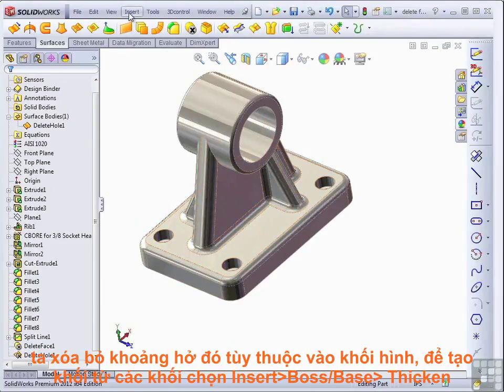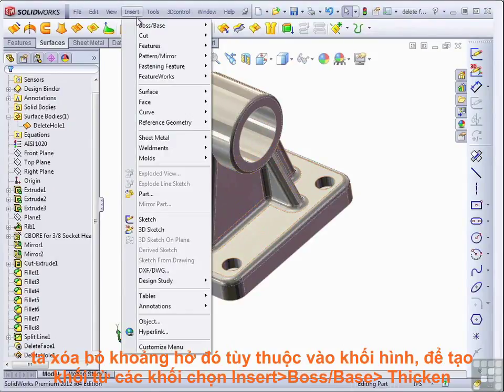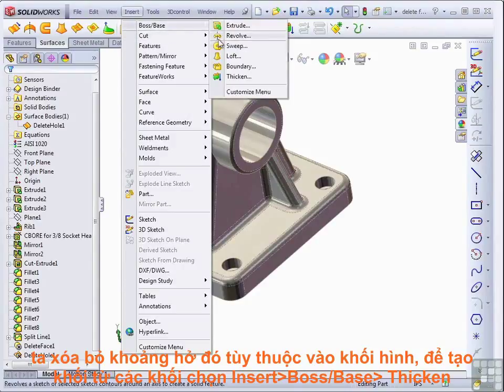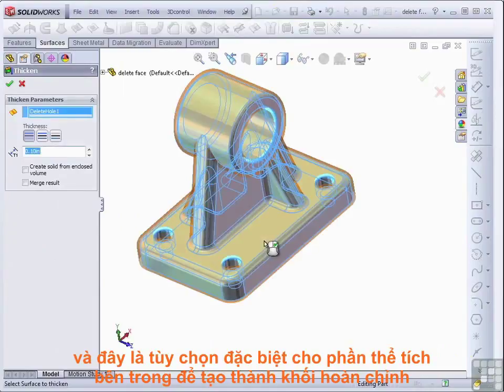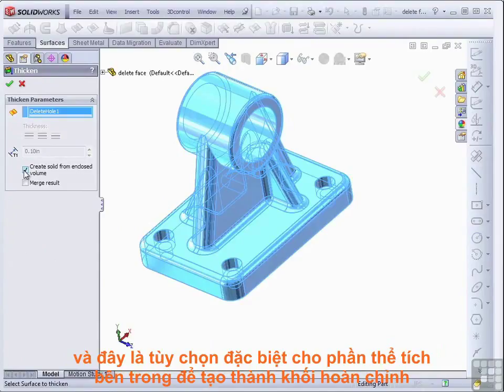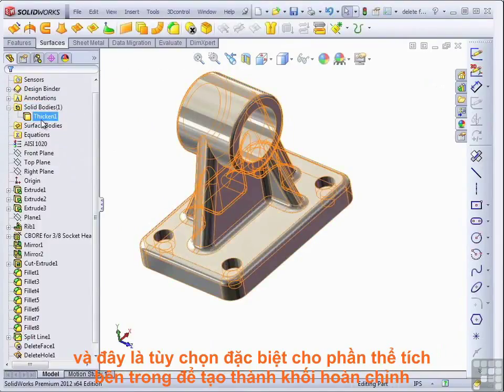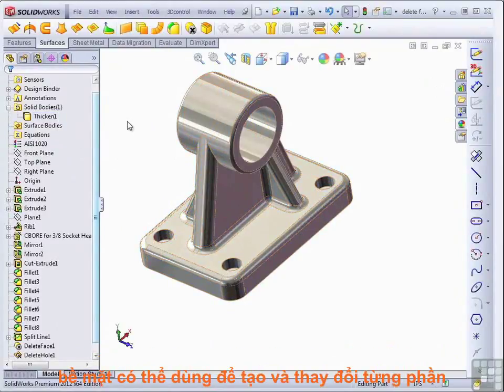To create a solid from an enclosed surface, we use insert, face, thicken, and there's a special option that becomes available for an enclosed volume, and that's create solid from enclosed volume. Just check that, click OK, and now SOLIDWORKS has turned this back into a solid again. So surfacing can be used to make extensive changes to imported parts.